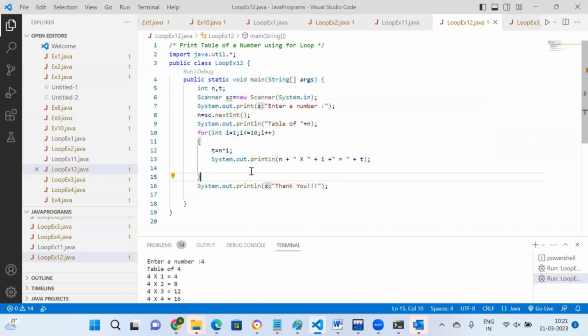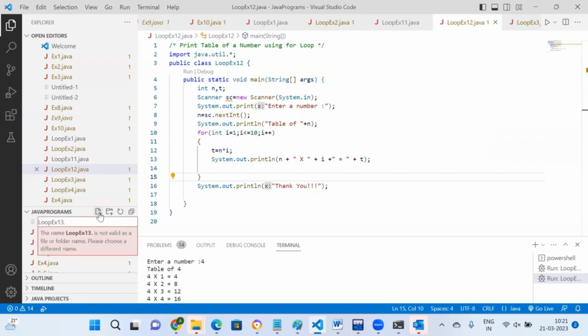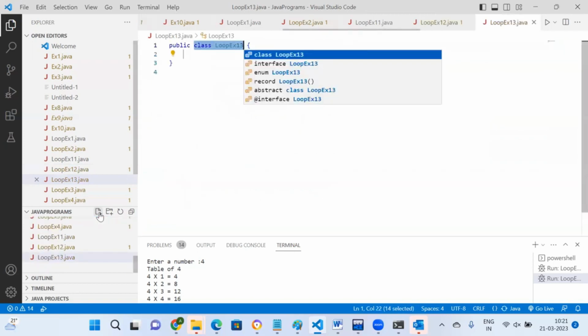Okay, so I'll start a new program. Example, this was 12, so we'll move to 13. Java.